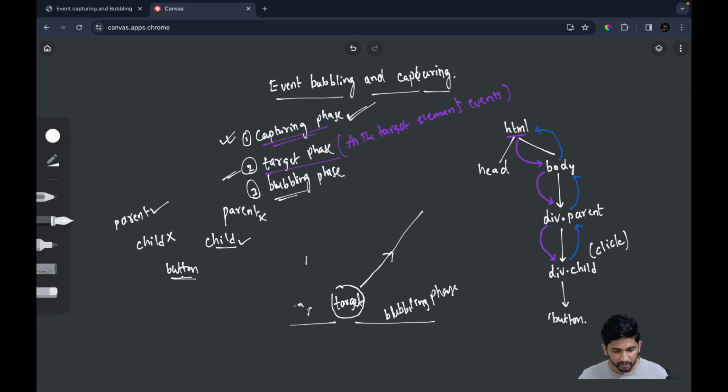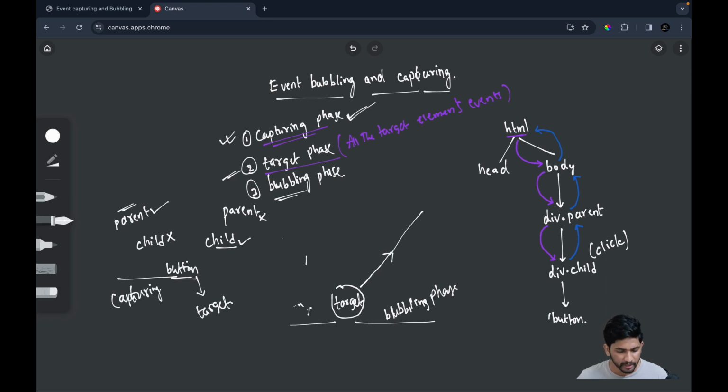So when I make a click on this button, this will be my target element, right? When I made a click on this button, it will be my target element. Now the event always starts from the root ancestor, and then it comes to the target, and then it goes back to the root, right? This is what the event life cycle. So the first phase is capture phase, and then target phase, and then bubbling phase. So firstly, whenever I make a click on this button, it's going to inform this parent in which phase? In the capturing phase.